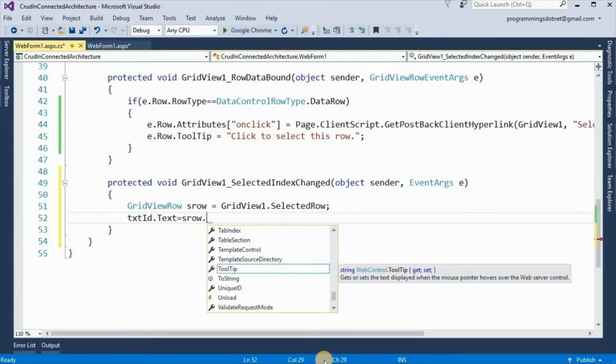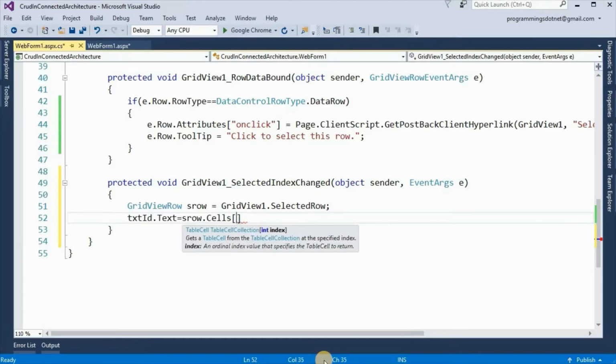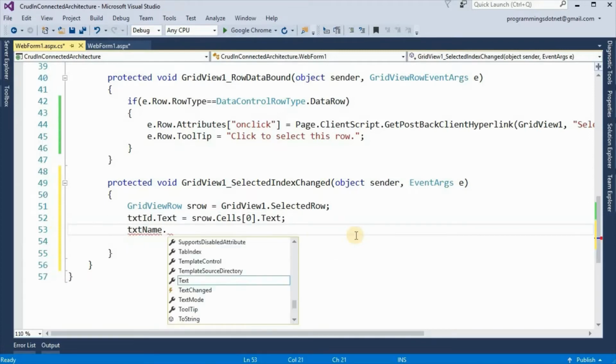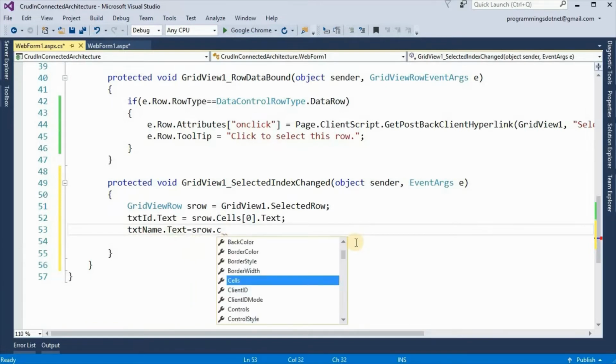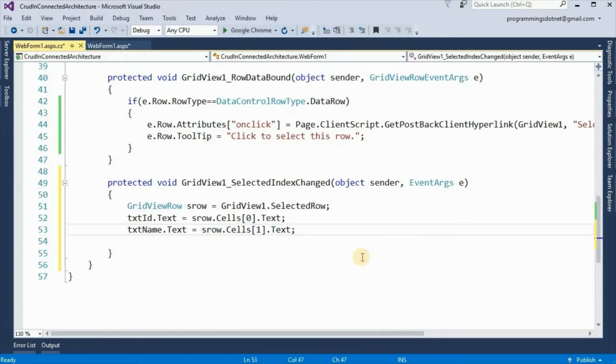S row dot cells in bracket 0 dot text. So here 0 index, and then txt name dot text is equal to S row dot cells in bracket 1 dot text.